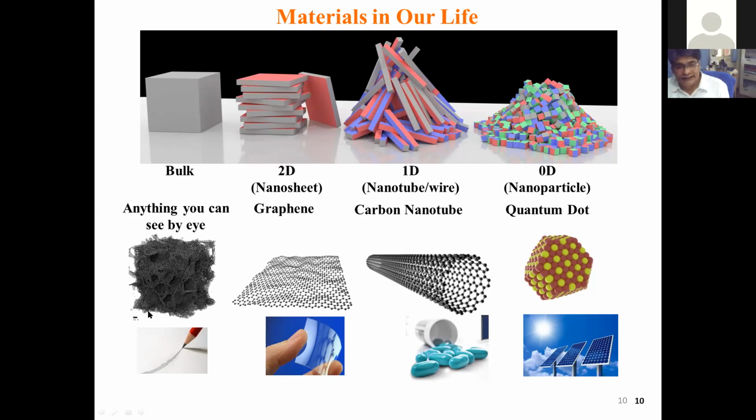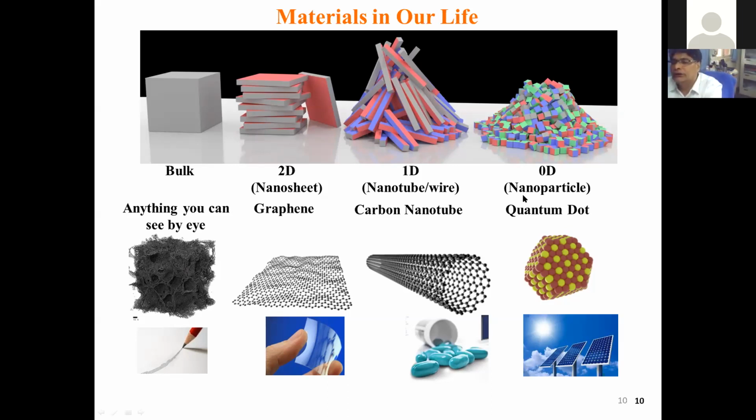Because of graphene, you all know that two-dimensional materials have been revolutionized, and every day you will find some new two-dimensional material predicted, mostly by density functional theory calculation with the help of machine learning or artificial intelligence. Then you have the one-dimensional material, that is the carbon nanotube, which is well known because it came before graphene, in fact. Then you have the nanoparticle or the quantum dot.